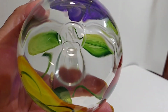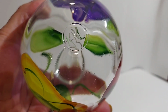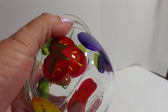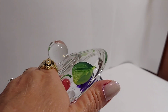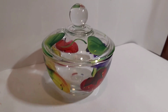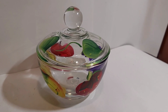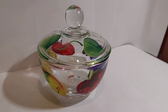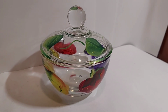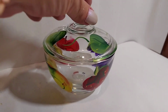Y'all can see it just as good as I can. So, what's that look? KIY maybe? I don't know what it says. But anyway, it could be, oh no. I almost lost it there for a second. It could be somebody on Etsy painted this and sold it. I can't even be sure. There's a lot of them like this out there that are hand painted. So maybe that's what's going on. Or maybe Anchor Hocking had employed people to paint them. I can't be sure. But it's still really cool, really pretty.